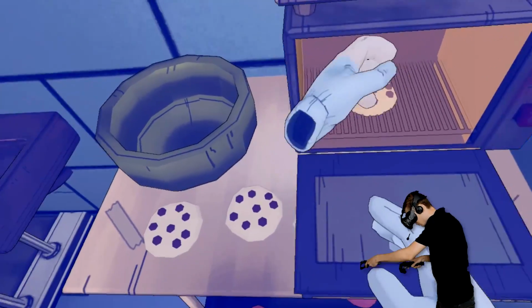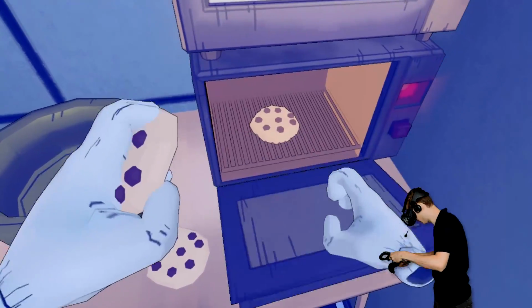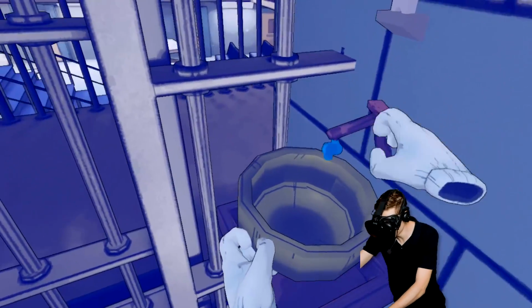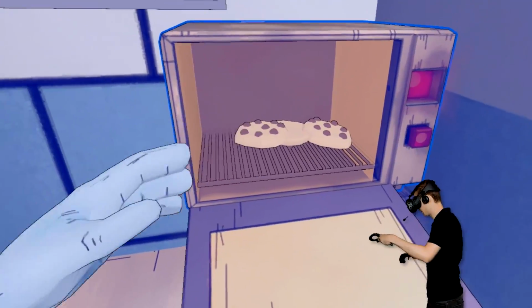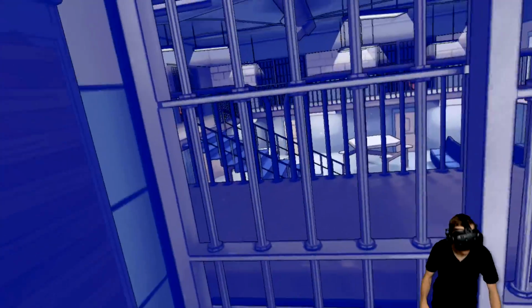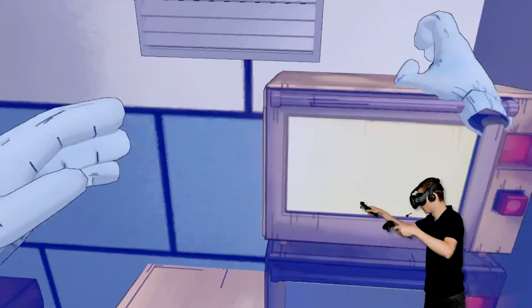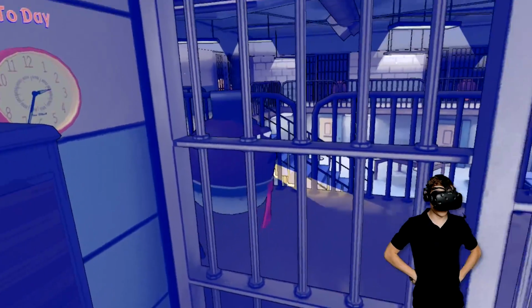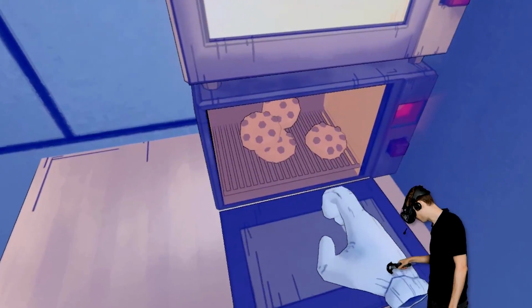And because I have two ovens, I can very quickly bake them now. Just like that. And the next batch is coming up. There is already a prison guard coming, and I have a big problem. I am missing a cookie. Oh wait, it's over here. Oh my, did he come here? Oh no! Close it up. Whew! That was another close one. That cookie went rogue.